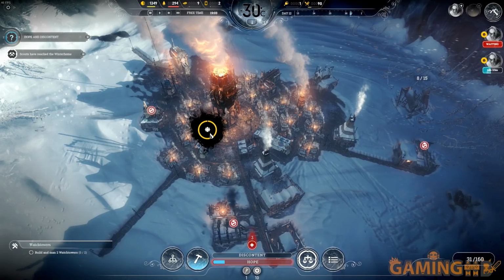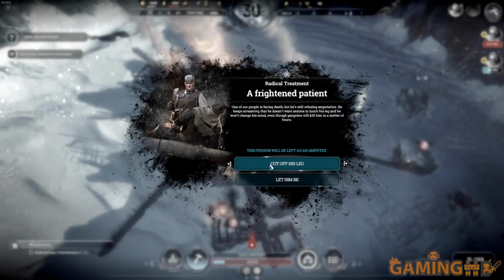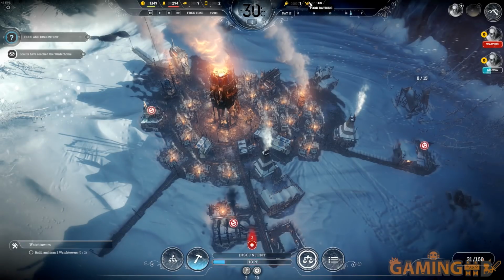The game has really awkward messaging. It wants to say something. It wants you to think about what you're doing. But then it goes out and it preaches at you that what you're doing is wrong, even though it's not actually wrong. It's just having trouble interpreting what you're doing. Because guess what? We're gonna have some bona fide terrorists in the city right now. Let's cut off this guy's leg so he won't die. And have to build an amputee station soon.